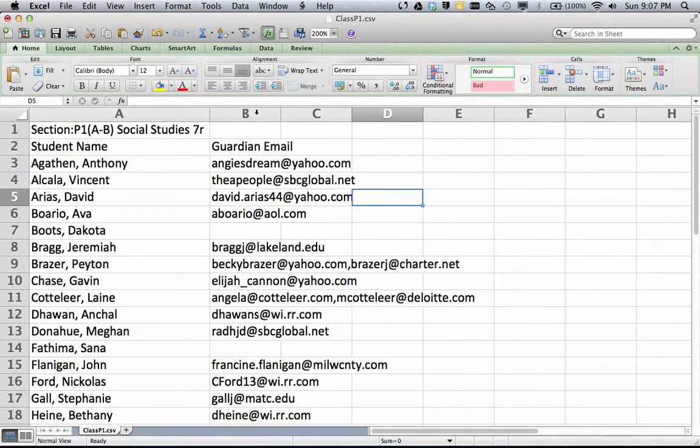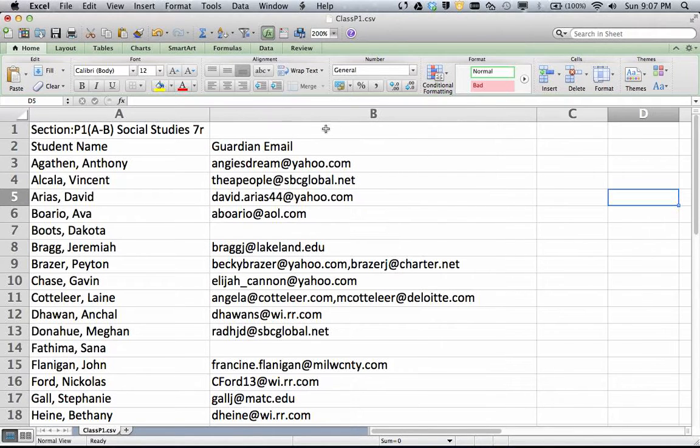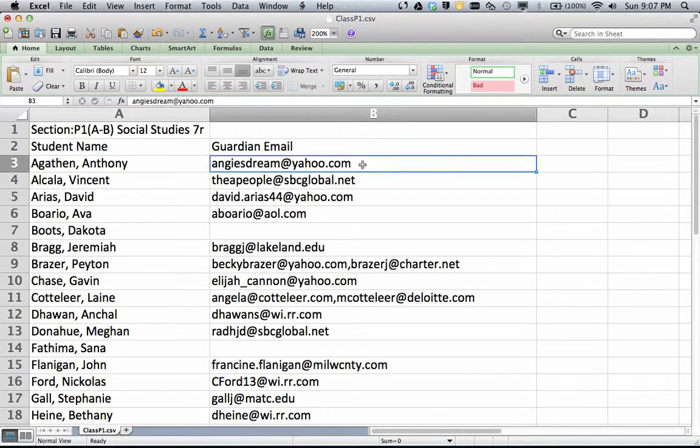So I'm going to do the same thing here between B and C. I'm going to place my mouse cursor right between them and double click, and that just extends the column out. What we're going to do in the spreadsheet here is some coding to make sure that there's a semicolon at the end of each of these addresses. When you copy and paste email addresses into Outlook in the web app version, there needs to be a semicolon.